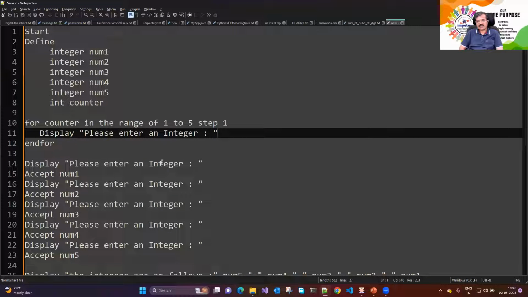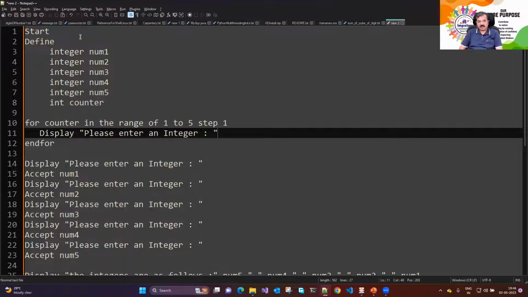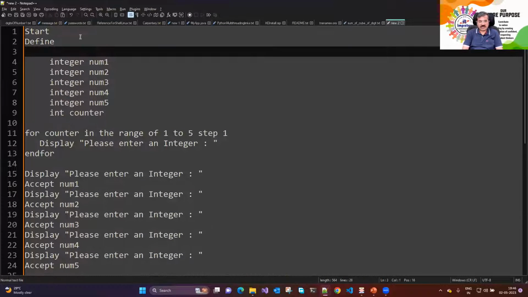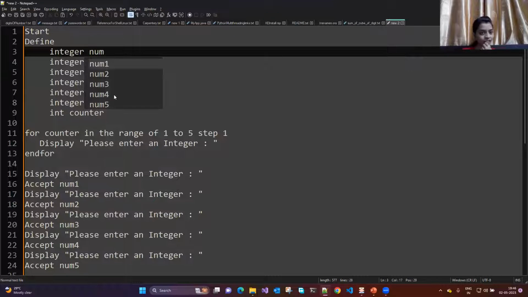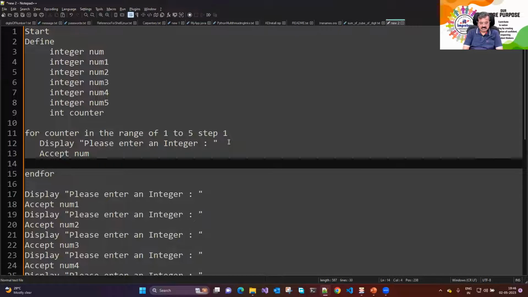And what should I accept? We have to declare a variable num, just num. Okay, accept. But have you read my question correctly? Accept 5 integers and display them in the reverse order. That means the last number you accept has to be displayed first. I know what you are thinking right now. You are thinking that I will accept and print immediately. So you will define one variable called num and you will immediately accept num and you're going to display num immediately.